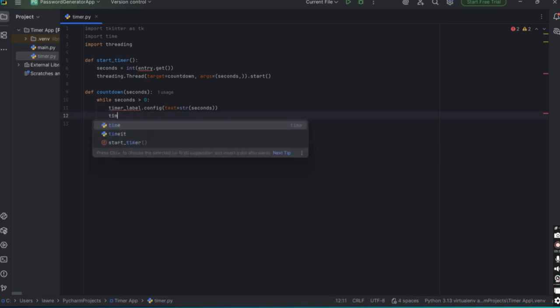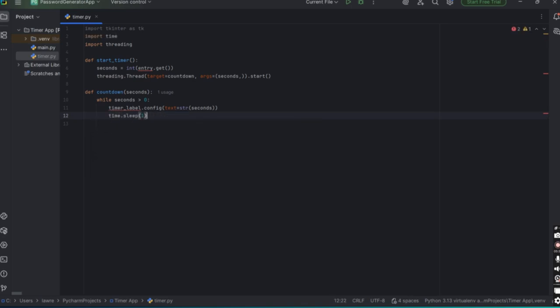Okay. And time.sleep. Now what does this do? Time.sleep means the time will pause for 1 second, right? It means the time will pause for every second. Seconds equals to, now every time we count 1 second, we subtract it. Remember that we are counting down, right? We start from 5, we subtract. Once we count 1 second, we subtract. Once we count 4, we subtract until we get to 0.